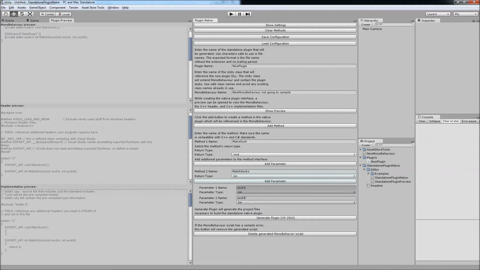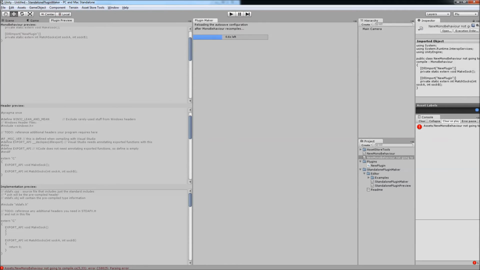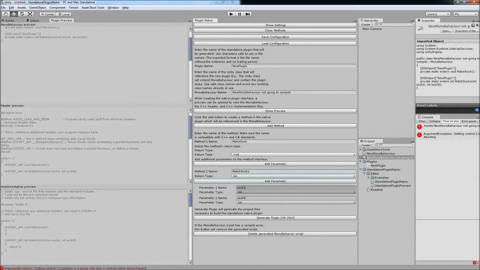So here we've had a mono behavior script with our invalid name, and we see some errors. We need to rename that to be a compile safe class name.